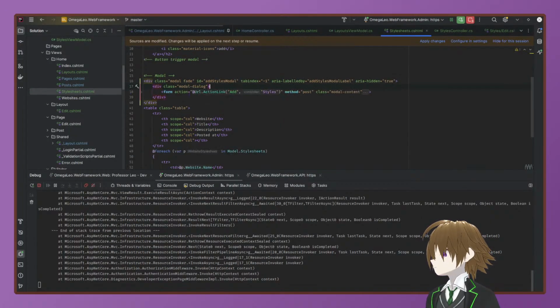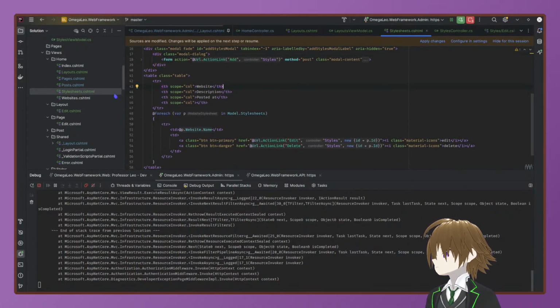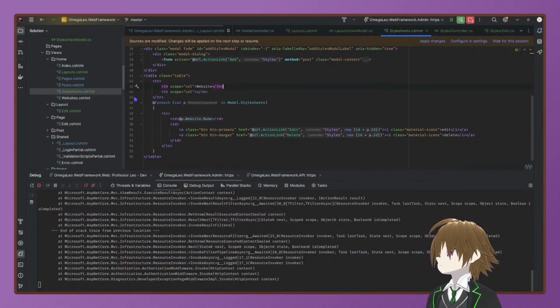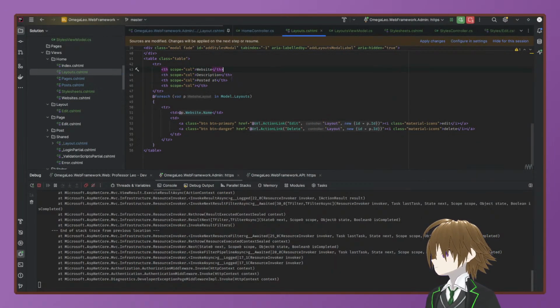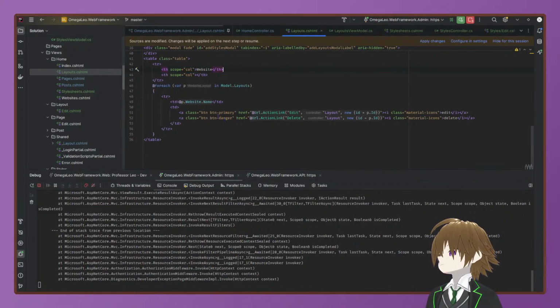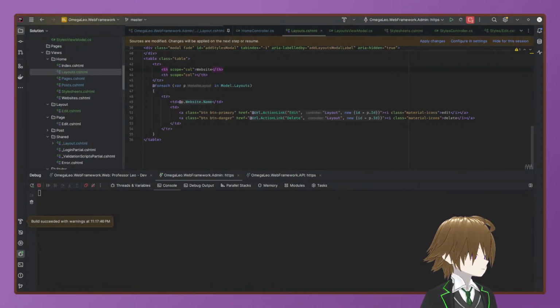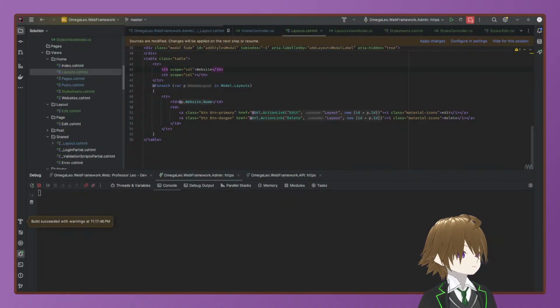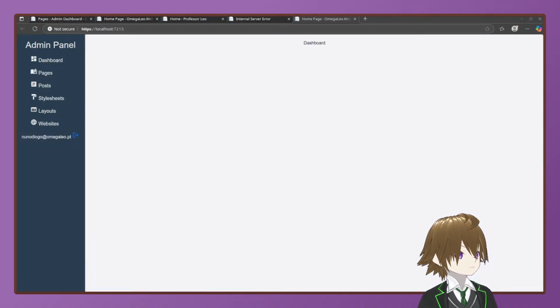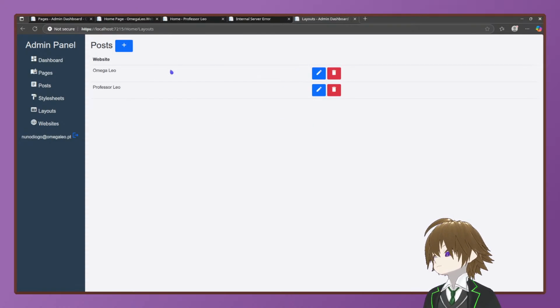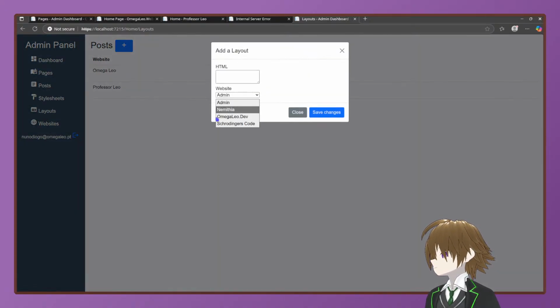We just delete the title header and the description, post that. Those aren't required. I'll only need the name and the icons. Okay. Layouts. Okay. Everything seems to be working.